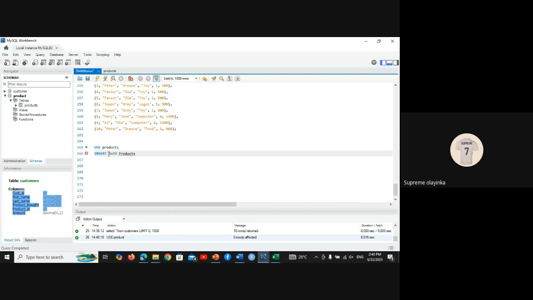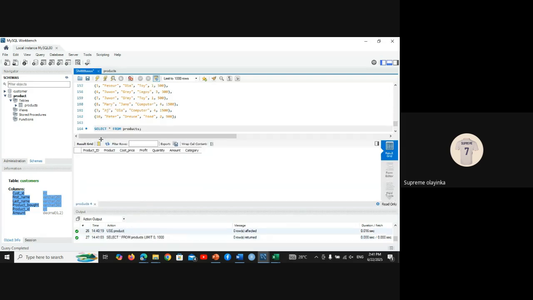I actually want to see the stuff inside the column names, select from products. Okay. So insert into products. I can actually do it like this without inputting my column headers.